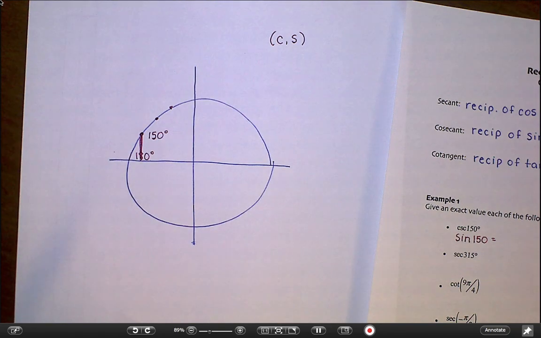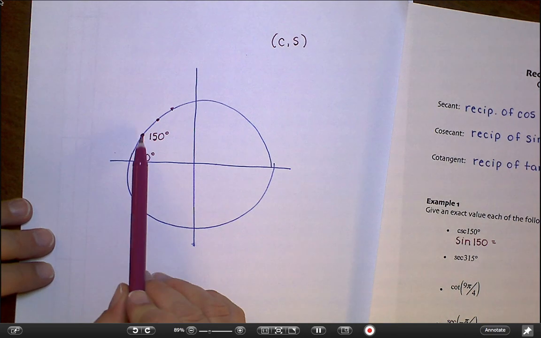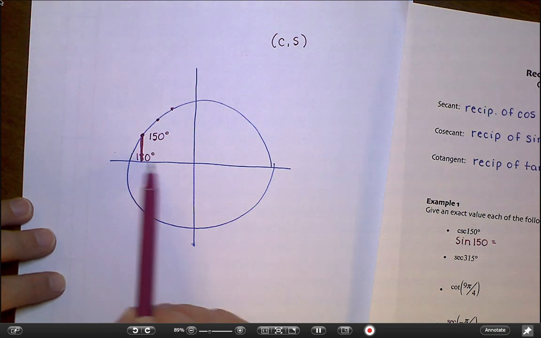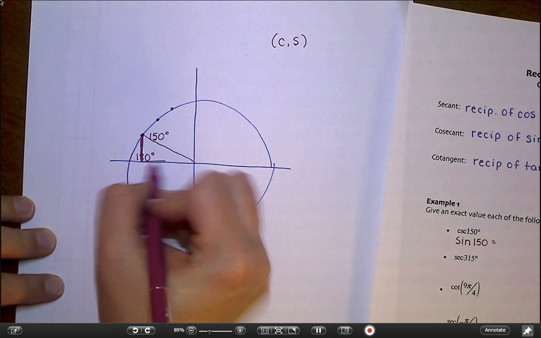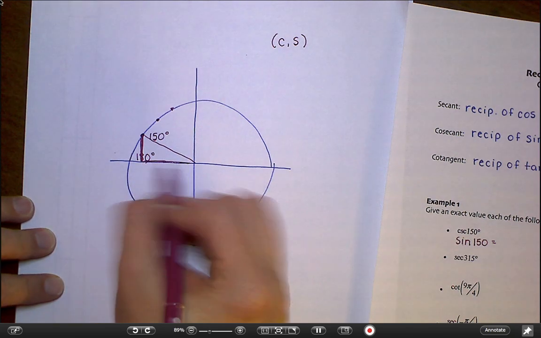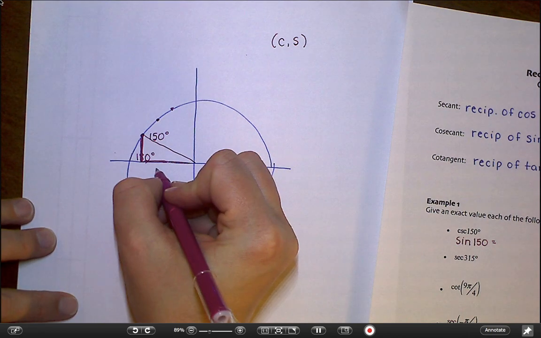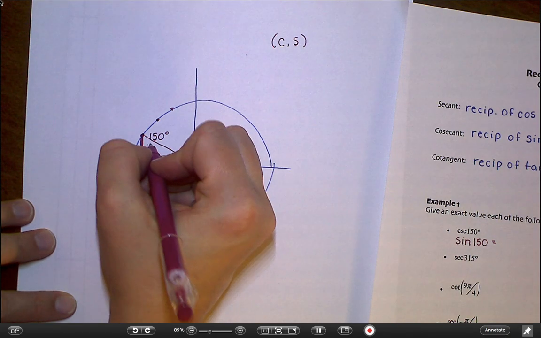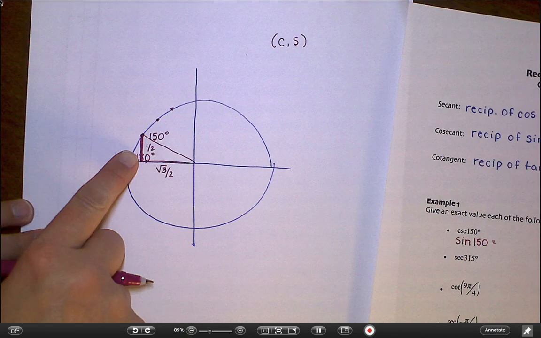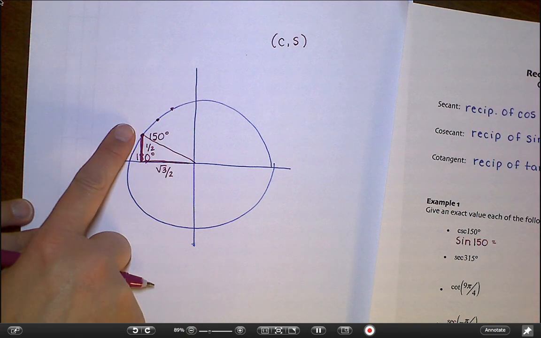Anywhere on the circle, and we talked about this when we filled in the circle initially, anytime you've got this triangle that's either at the first dot or the third dot, you've got a short side and a long side, right? If I was going to make this a triangle, I've got a long side and a short side. And anytime you've got that long side, short side combo, the long side is square root of 3 over 2, and the short side is 1/2. And like I said, this is the one that I care about. I also want to make sure it is positive because it's moving upward.